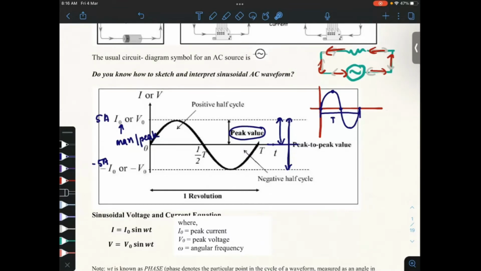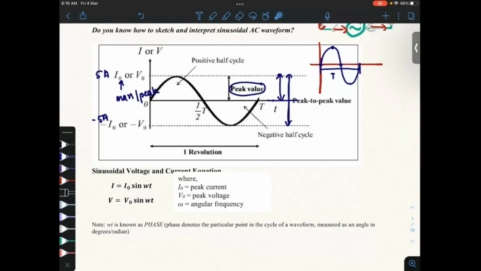The same thing. So every sketching that you have done on this AC waveform, they must have their own name. Nama dia dekat sini kita panggil sinusoidal voltage ataupun sinusoidal current equation. Okay, di mana the equation is always I is equals to I0 sin omega t. Untuk current dan juga untuk voltage V is equals to V0 sin omega t. Okay, I0 dan juga V0 kita dah tengok daripada graph tadi, which was your peak current and also peak voltage. Okay, so benda ni kalau dia bagi graph, dia bagi nilai dekat sini 5 ampere, you can deduce your 5 ampere is your I0.